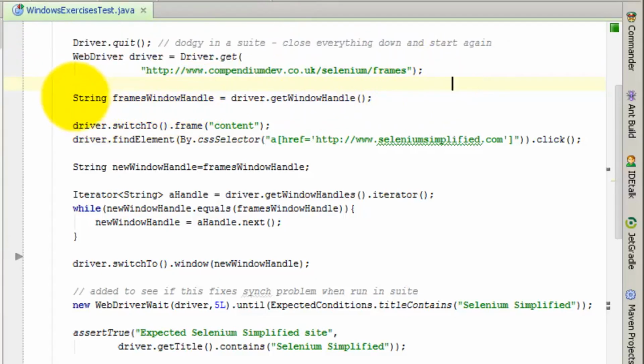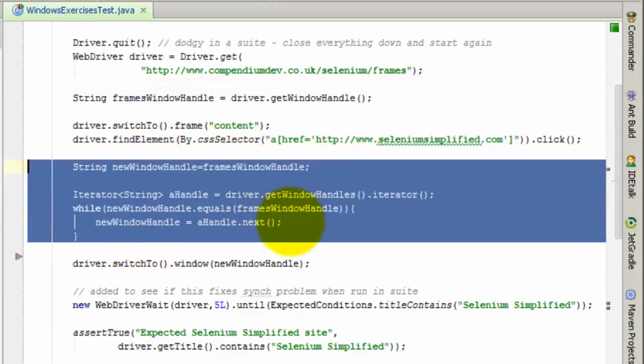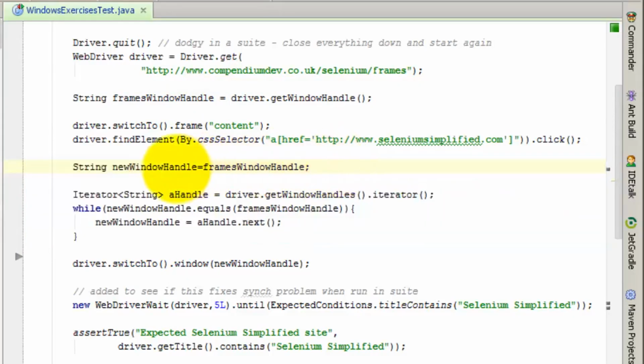Then this is much the same as the original test, where I get the current window handle. I switch to the content, click on the Selenium simplified link that will open up the new window. Then this is the part where I try and find the handle for the new window. And what I'm doing is I'm basically creating a string called new window handle, which I initially set to be the same value as the frames window handle.